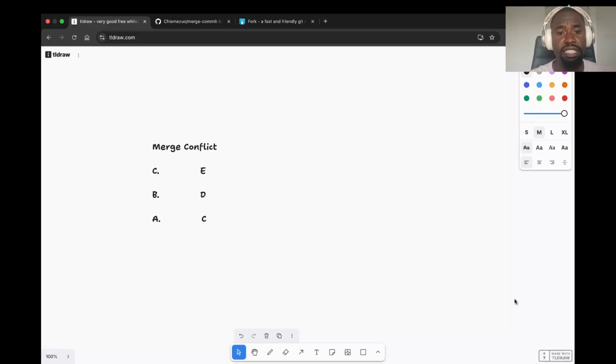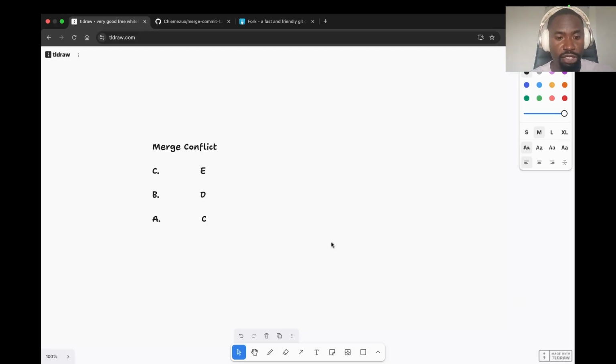A merge conflict is a change across a file or a series of files in multiple branches. Let's use two branches for simplicity's sake. In two branches, that prevents a direct merge from occurring. So let's say you change something in one branch and commit that change, and in the other branch, you change that same line to something else and commit that change. When you try to merge both branches together, you would get a merge conflict.